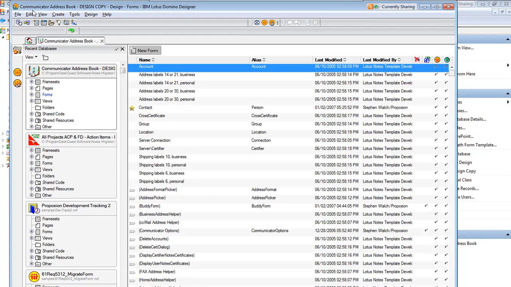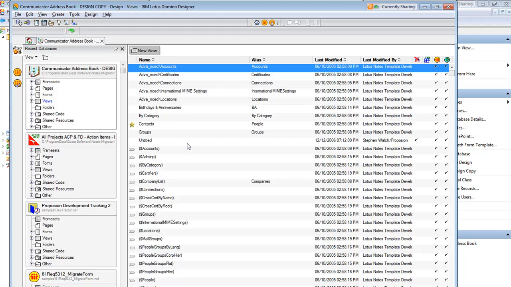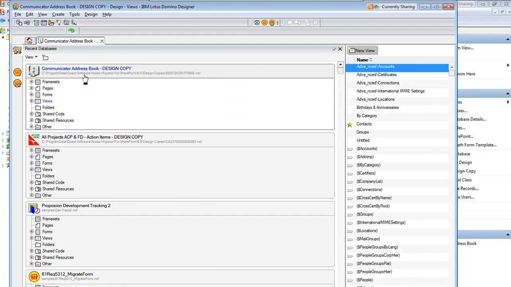And so we're now viewing the copy of the database. You can see in the caption, communicator address book design copy. And so this is a full copy of the database. Me as an analyst, I don't have to be connected to the Domino environment anymore. I can look at all the forms and views and so on. And if you look at the address here, you can see that this is in our special design copies folder, and then it's named by the replica ID. And I could just take this whole folder and copy it off to my offshore team, and they can do this work offline.